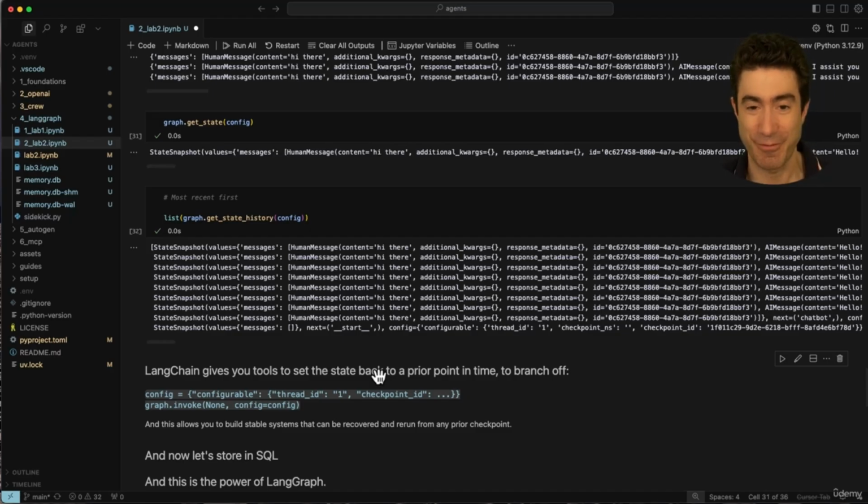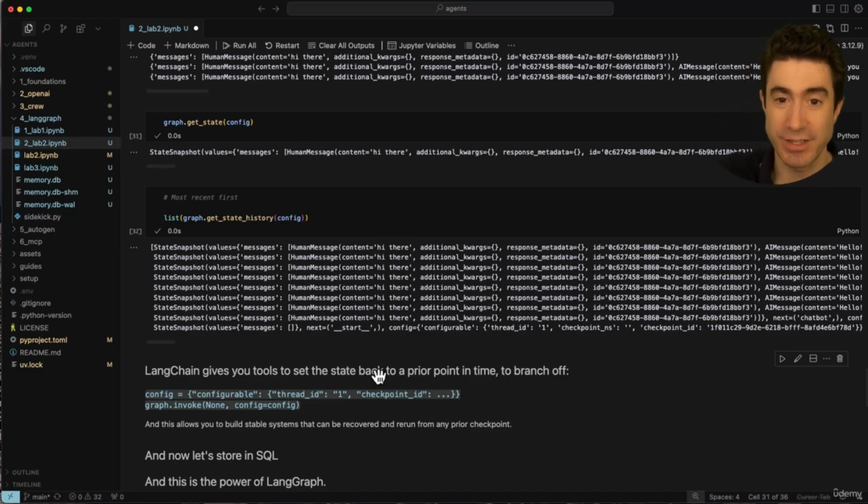That's the LangGraph official name for it, which is really to be able to move back, get your snapshot at any point in time, and be able to rerun it from there. And this is really great because it allows you to build systems that are repeatable and robust. If something falls over, you can restart it from any snapshot, any point in time, and you've got this kind of full tracking on everything that happened. So yeah, it's simple, but it's elegant.